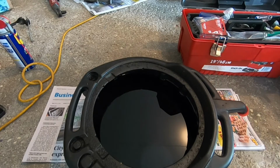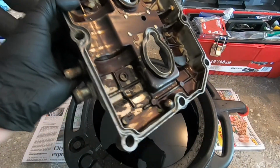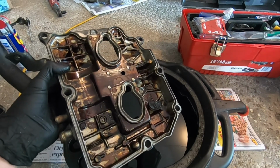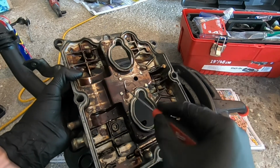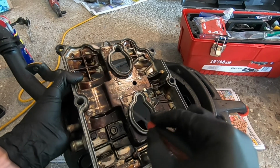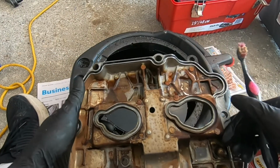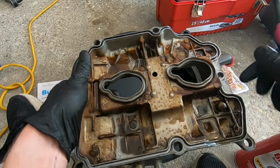All right, so to clean these things, I'm just going to give them quick shots of brake clean and start taking a pick, just working that stuff in there. After doing a few rinse and repeats with some brake clean and your pick, you should start to see it improve a little bit.